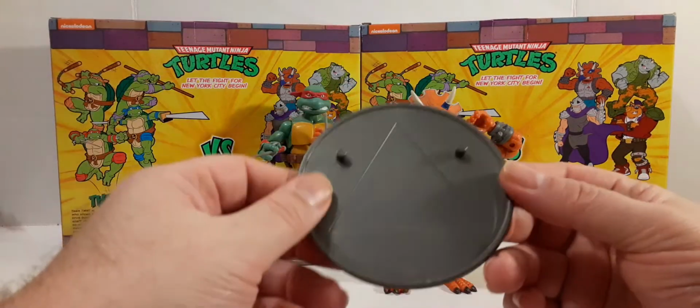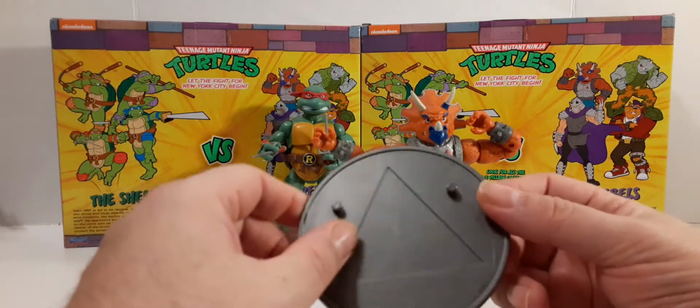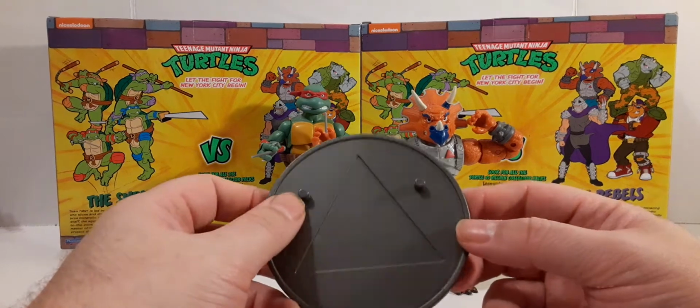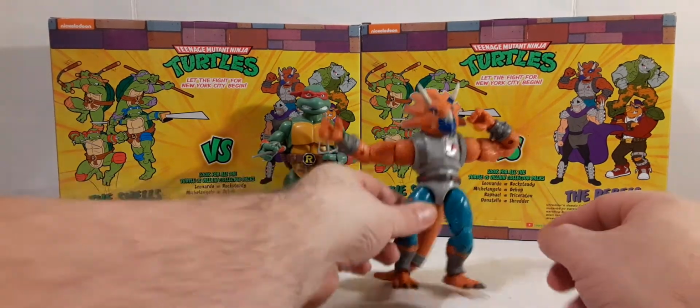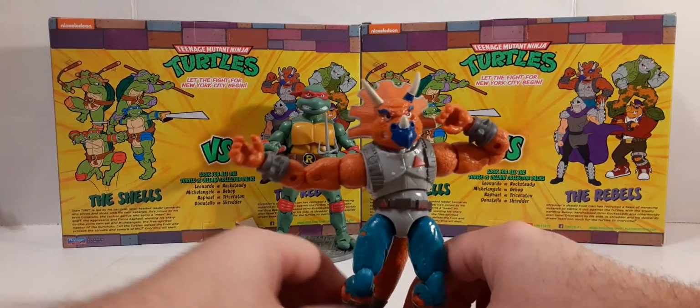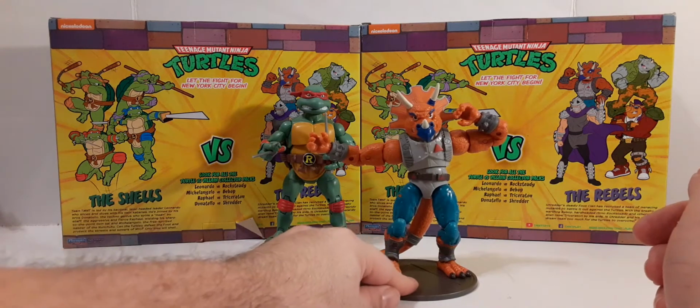He comes with a stand. He has this gunmetal, almost like a flat gunmetal color. We have 2 peg holes, a triangle, and I believe he fits. They've nailed the tolerance for these pegs, for these stands, for these figures. In my opinion, they're just perfectly toleranced.